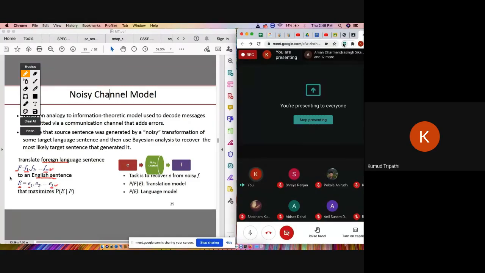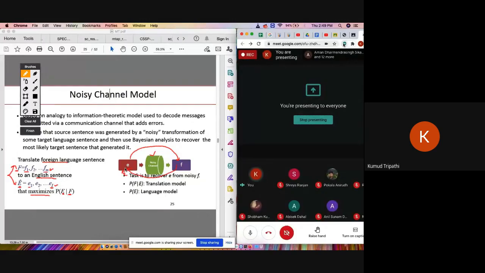Means these source and target sentences may or may not have the same number of words. Okay, and you need to maximize the probability of generation of the English sentence when you have the given information for the foreign language. So here, in the previous slide I have told you that when you want to perform the evaluation of the machine translation model, first you need to convert source into target, and for the evaluation you need to translate this foreign language back into the actual one. So when you translate back, you will get E dash or E cap.